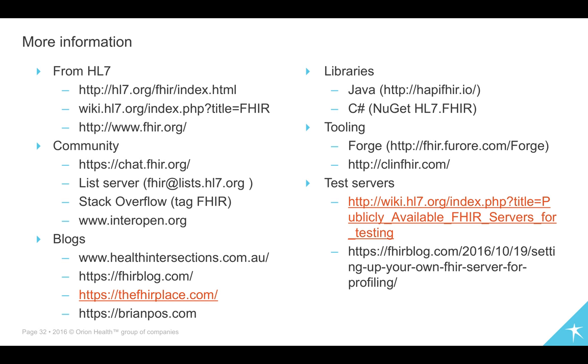So this is the last slide. I hope I have kept to time. Here is where you can go to find out more information from HL7 itself. A number of links there from the community, including Interopen down there. The blogs down the bottom left-hand corner. My own one is fhirblog, but Health Intersections is Grahame. The Fireplace is Firely, Brian Postlethwaite does quite a lot. So they are areas. The libraries are the top right-hand side there. Again, if you're going to use FHIR, don't try and do it all yourself. You can, absolutely. But there are free, open-source, battle-hardened libraries that will very much assist you on the track, and there are some of the links to them there.